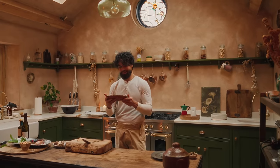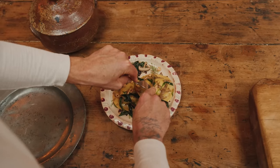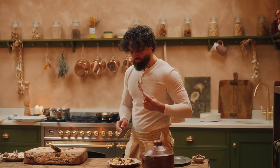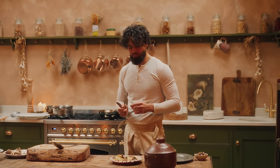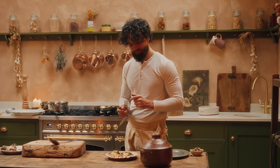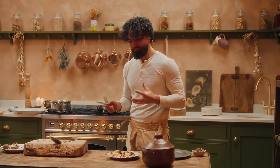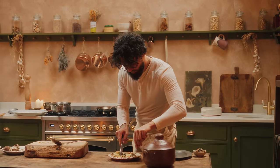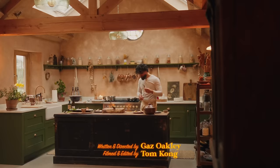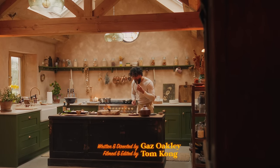Oh, I am very proud of that. Labour of love, but one that I hope is going to be worth it. So let me give it a taste. Oh, that is a celebration of wild garlic for sure. And if any wild garlic dish is going to bring love, like the ancestors and in mythology, this one will. Wow, this is really good. Oh, I'm enjoying this. Absolutely delicious.